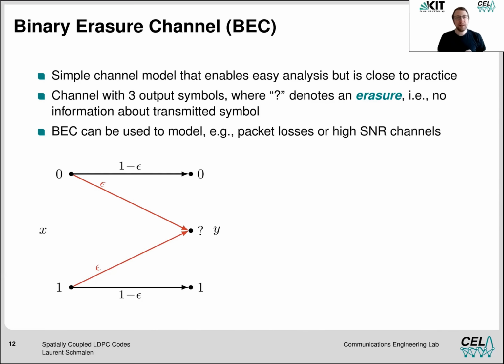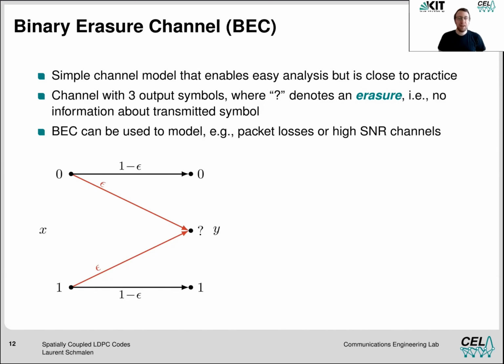The channel we are looking at is the binary erasure channel. And for the sake of simplicity in this presentation, we'll stick with the binary erasure channel. It's a very simple channel model that in the field of coding enables an extremely simple analysis, but it's still very close to practice. So for instance, it can be used to model packet losses in packet networks or losses of servers in distributed storage devices. Or it can model high signal to noise ratio channels, like you have, for instance, in optical communications. You can model them very well with binary erasure channels.